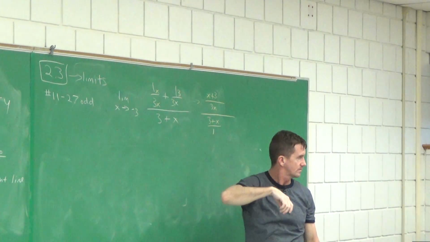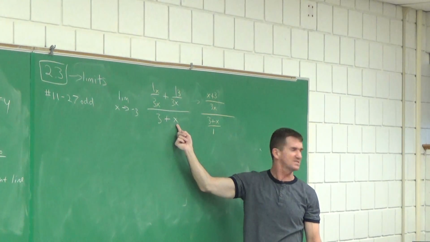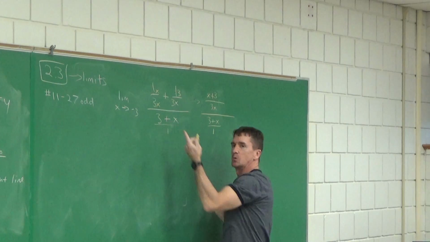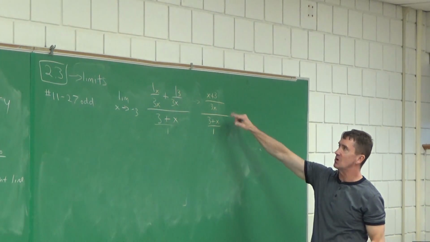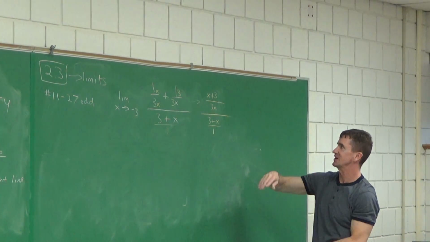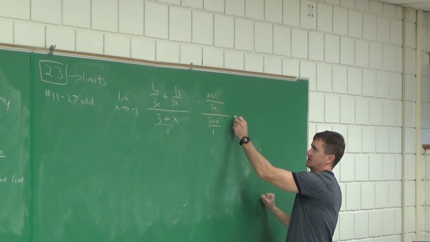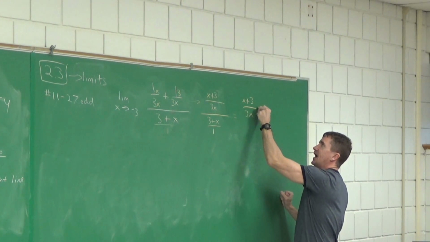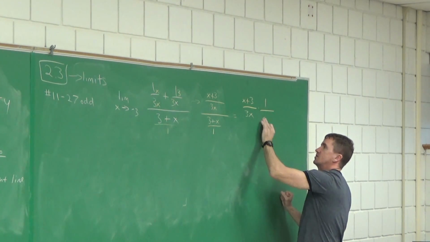So the bottom just had 3 plus x, right? But what is it over? It's invisible. They're both over 1, so the whole thing is over a 1. Now I bet you know how to deal with that. The flip, that's what you've got to do. Multiply by the reciprocal of the denominator. So we get x plus 3 over 3x, times the flipped 1 over 3 plus x.